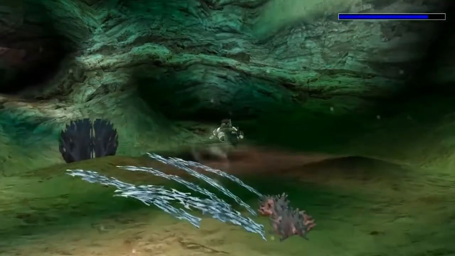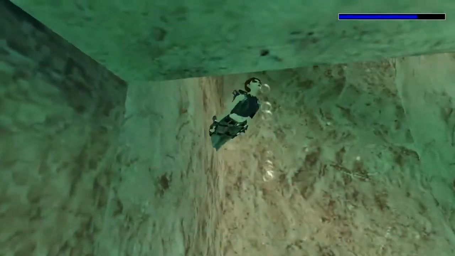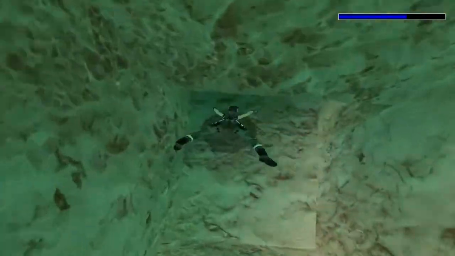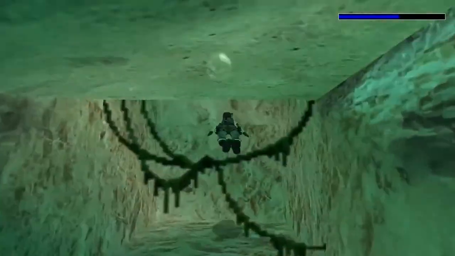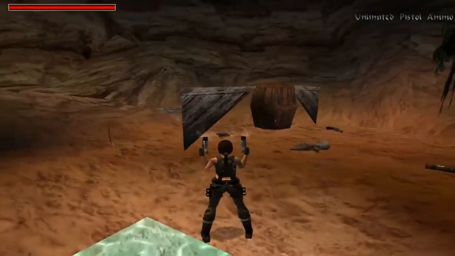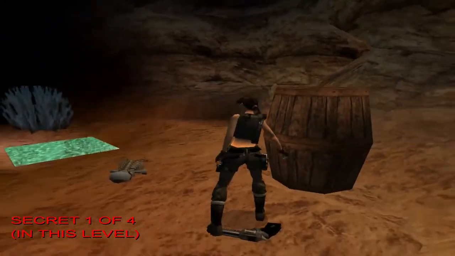Grab the ammo. Swim down here, this is just for a secret and lava. Why are you getting stuck? If you come down here, make sure you kill the shark, because he will follow you in here. Shoot out this to climb the secret with easy ammo, the revolver.